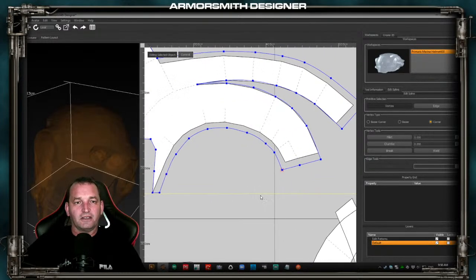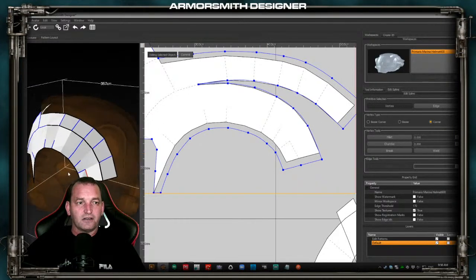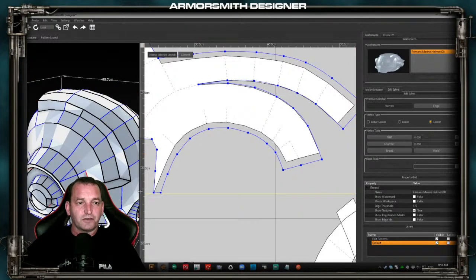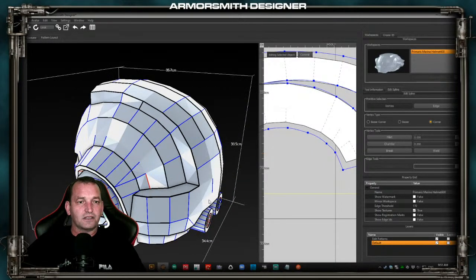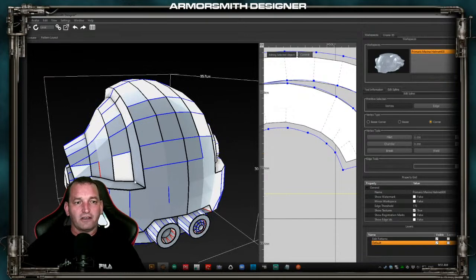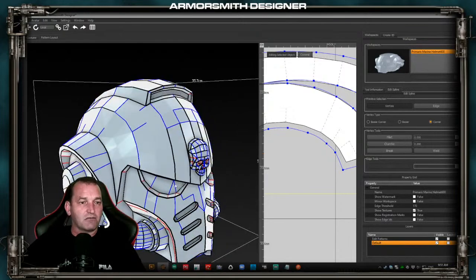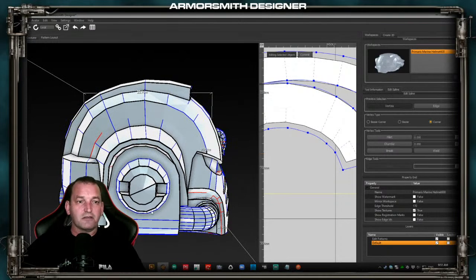And this is a cool part of it, is you can go through and look at it again and again and again and edit the whole thing. So as you can see on the full helmet, we'll just bring the full helmet into spec. There we go. As you can see on the full helmet, certain areas I'm going to need to have some meat to glue to. And so I want to make sure I've got enough meat to glue to that. Including, for instance, you might make more modifications on those parts before you go to print or laser or anything like that. And that's the fantastic part of it.